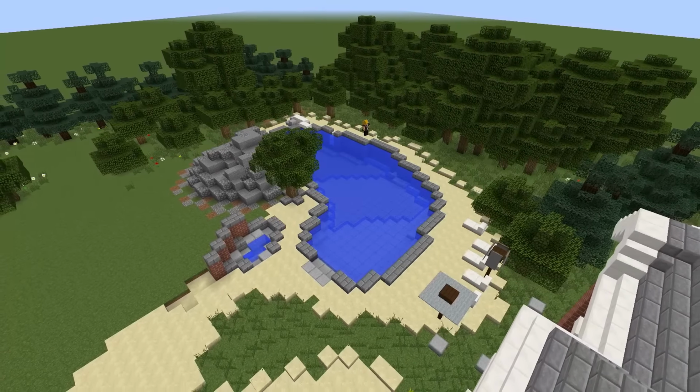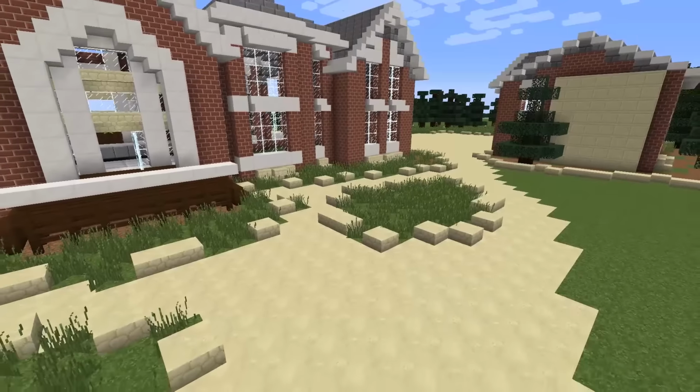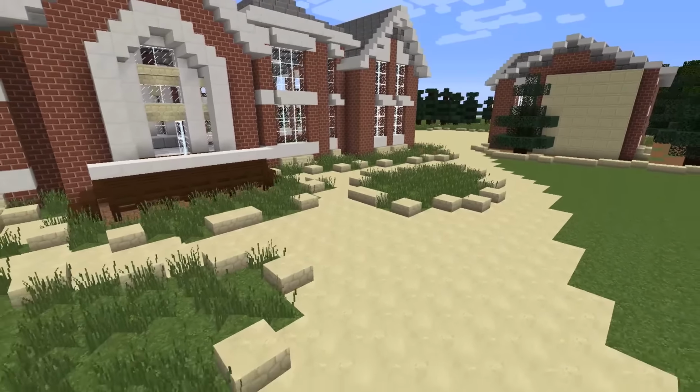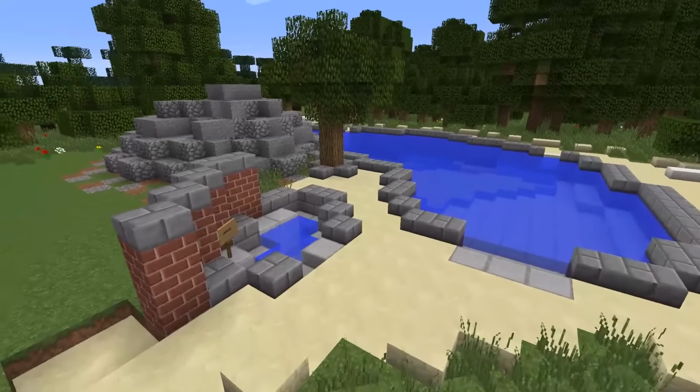So let's recap it. Let's check it out. We built up some paths leading to that environment, put some slabs on the sides just to put some depth in the build. Don't want flat paths, so we have those slabs. Then we come into the area looking sweet on the left. Straight away we have our jacuzzi.